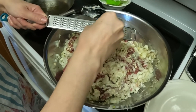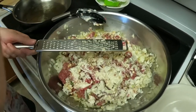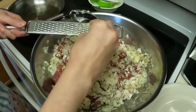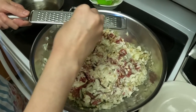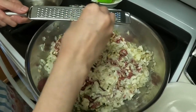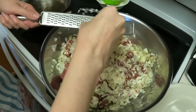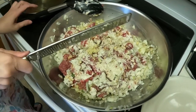The other day I was making carrot cake muffins and I got a little bit of my thumb, part of my finger, and drew blood, and I'm not exactly sure where the little piece of skin went, so luckily just our family was eating it, and they turned out good. I wasn't going to waste the whole batch just because of that, so I don't know if any of you have experienced anything similar. That was my first time doing that.